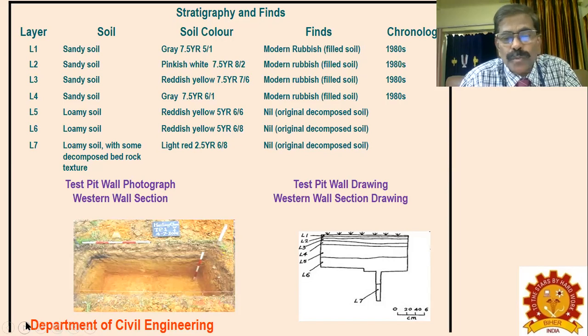Then L6 is also loamy soil, but after that loamy soil you can put a dig pit, a trial pit, and then say a decomposed bedrock is there, or a weathered rock may not be there. Maybe a decomposed loamy soil with a decomposed or very loose bedrock may be available. Such information you will get when you do a site investigation, put a deep bore, as well as expose the surface of the soil.